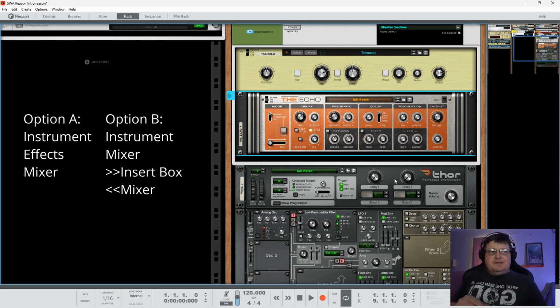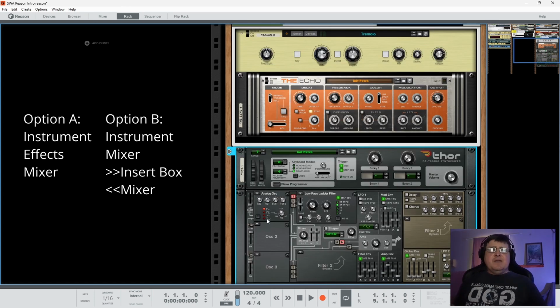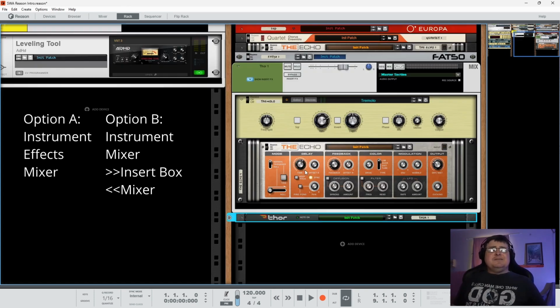So device jacked into desk, desk has sent out to this little sub rack that could be across the room, and it runs through whatever we put in there and then sends back to the desk. There are some routing options at the top of the desk, pretty standard stuff from the SSL thing as to which of those components come first, which we'll look at in the mixing. It's up to you which way you do it. I don't, because I find this cumbersome, not because there's anything wrong with it, but just because to me it makes no sense.